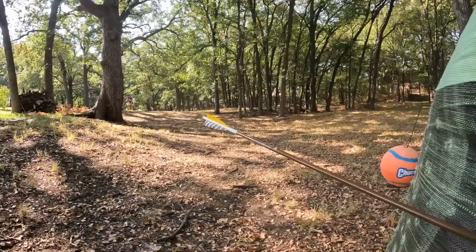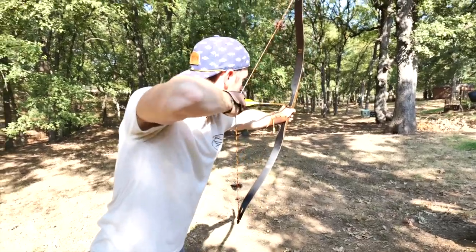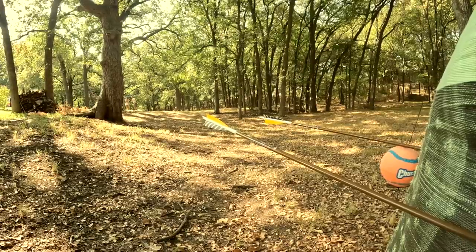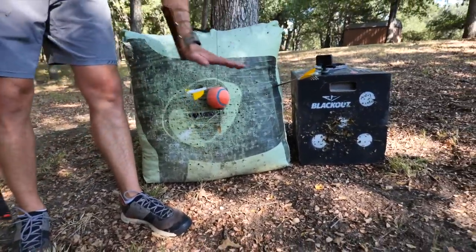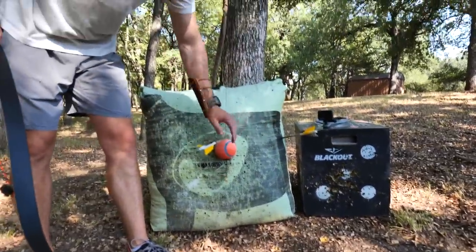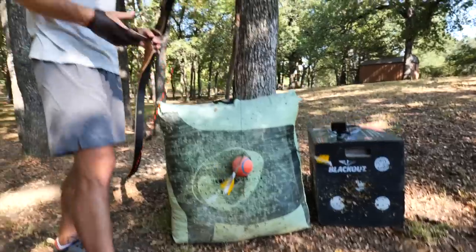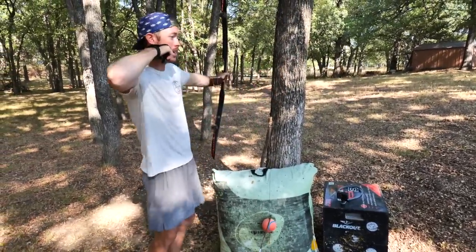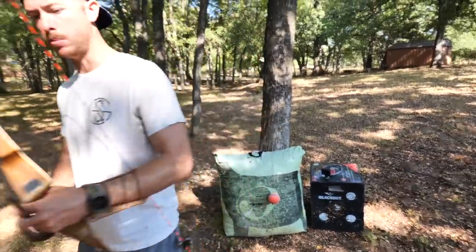Well, I almost hit my GoPro. So, okay, here we go. 30 yards. Oh, I think I hit the tennis ball, babe. Let's take a look. Even though this arrow is obviously way off target, you'll notice that the elevation didn't change much between the two shots, and that's really the great thing I like about this bow, is I'm aiming at the target without having to compensate from 10 to 30 yards. It's all the same. Point and shoot. It's like throwing a baseball.